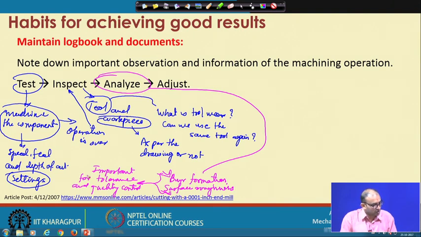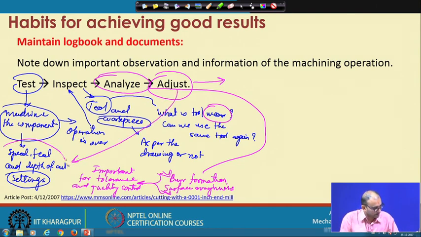Now once everything is over and by chance you are finding something, the tool wear is very high, then the next operation is the adjustment. Everything in adjustment you can do with this particular parameter, because these are the parameters which you are setting, and our objective is that burr formation should be very less, surface roughness should also be less, tool wear should also be less, and if the tool wear is less, you can obviously use it and then you can get the required dimension.